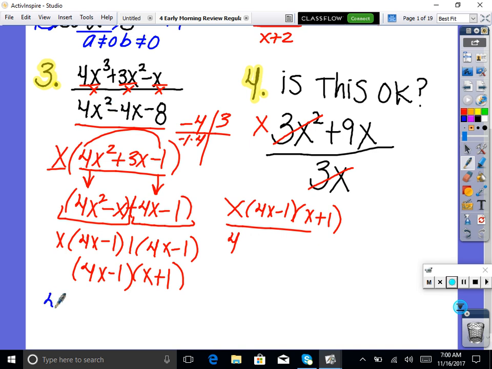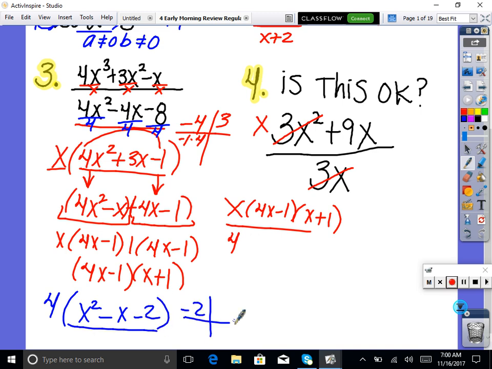So I'm going to pull out a 4, then divide by 4, divide by 4, divide by 4. So then left is x squared minus x minus 2. Now I continue to factor that. What multiplies to be -2 and adds up to be -1? 1 times 2, -2, right? So on bottom, I pull out a 4. I have an x plus 1, and I have an x minus 2.